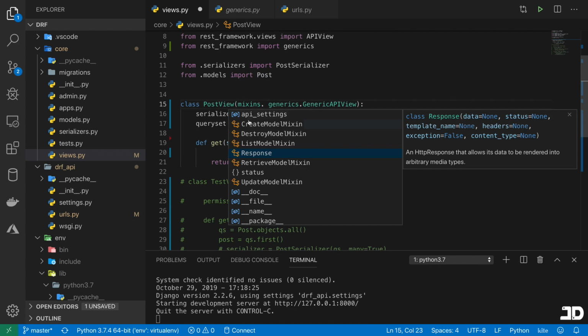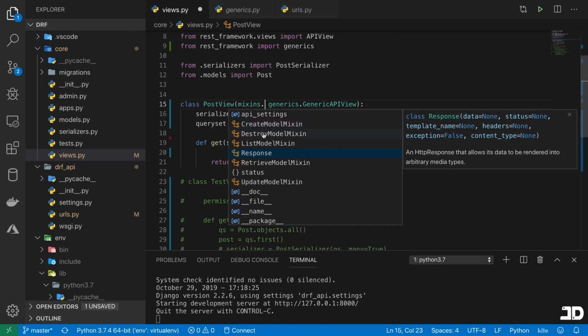So if we just look at the options we have: CreateModelMixin, DestroyModelMixin, List, Retrieve, and Update. So basically the CRUD operations that we have available as mixins. And you could basically guess as to what this is going to do for you. It's going to provide you with some functionality, which are going to be methods that you can override that perform or give you the ability to perform some functionality.